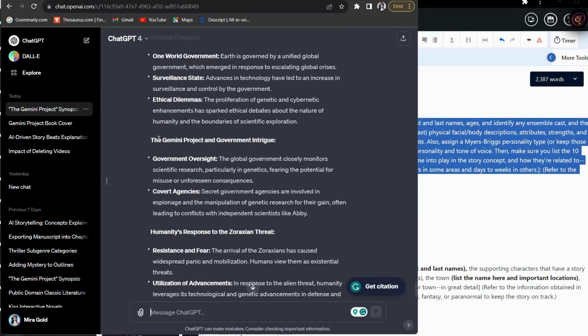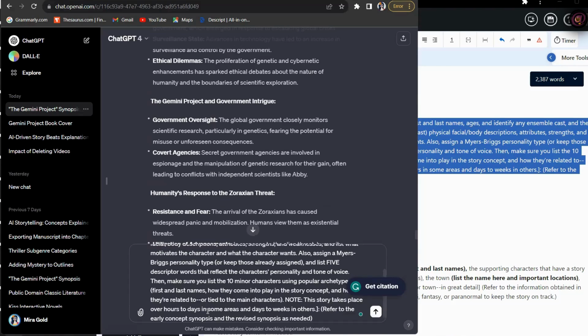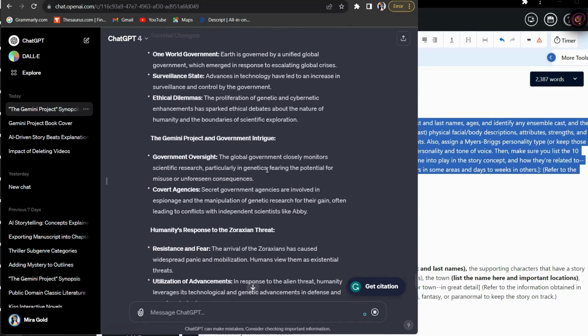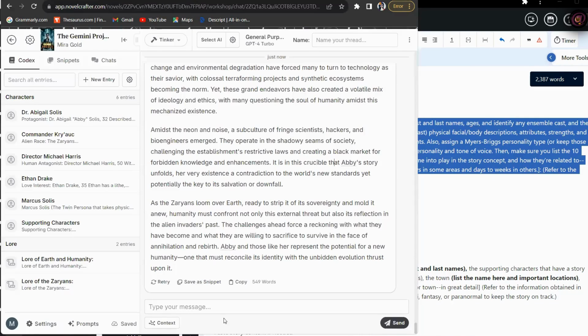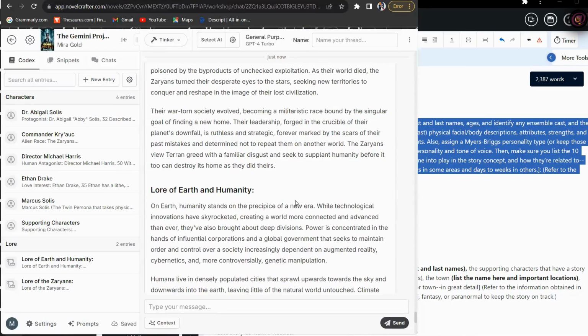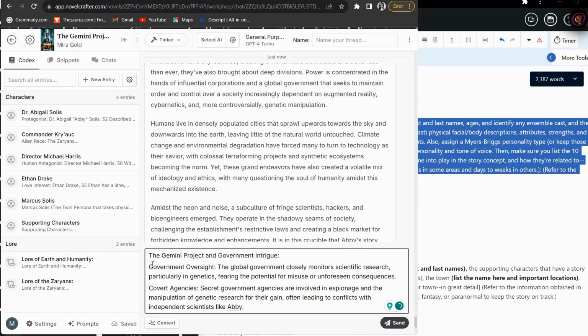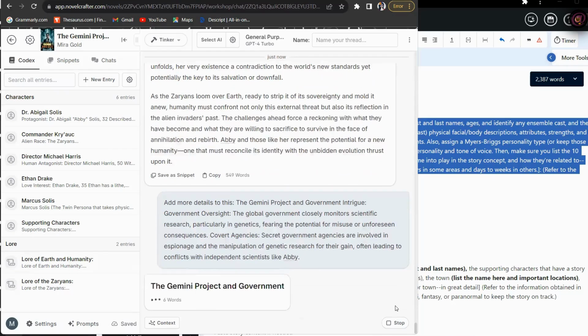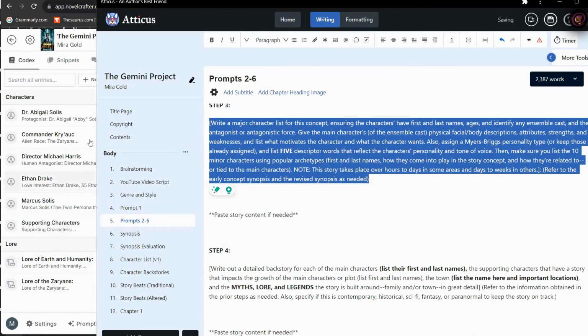Now, I may want to actually take some of this information and feed it in, but I'm going to grab the same prompt that I used a while ago. I'm going to grab that, but I'm also going to grab this information here on the project, and I'm going to ask it to add this information for Abby. So let's go back into Tinker, and we have this information here on lore in Earth and humanity. But before I go further, I want to add this information too. So I'm going to ask it to add more details. Let's see what it comes up with. I'm curious to see what it does. Now I'm also going to grab this prompt again because we're going to need it inside of NovelCrafter.